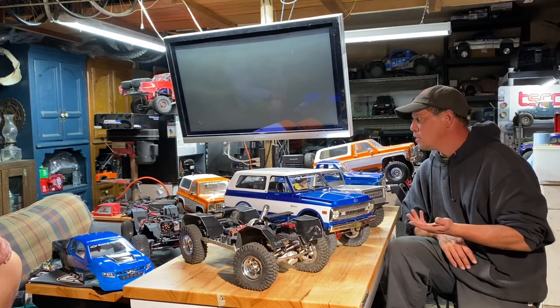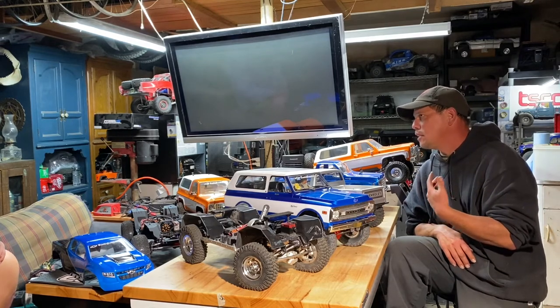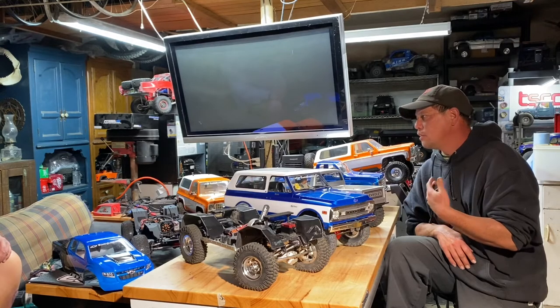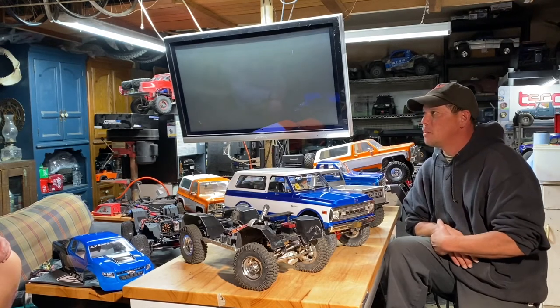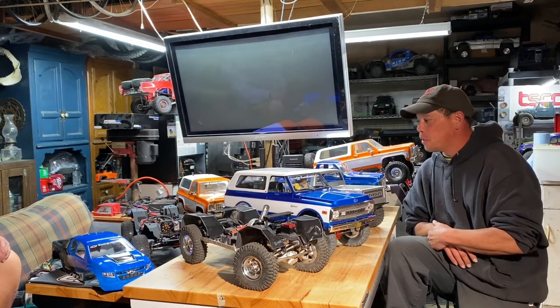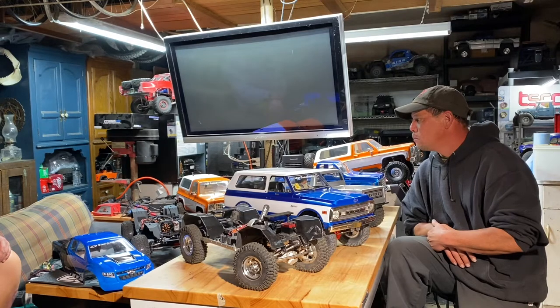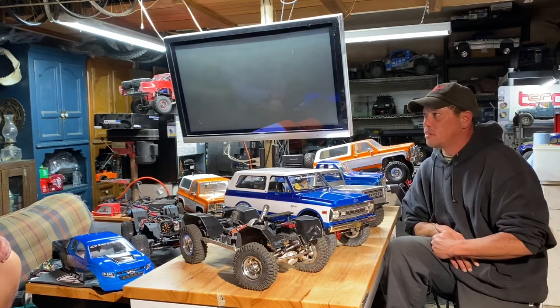Another thing too, when you look at the budgets of servos, your ESC, your speed controller, and those sorts of things also play into the performance of your servo. So we were talking to a guy today who said, I put a really big servo in my truck, but sometimes it shuts off. I said, well, that's called browning.